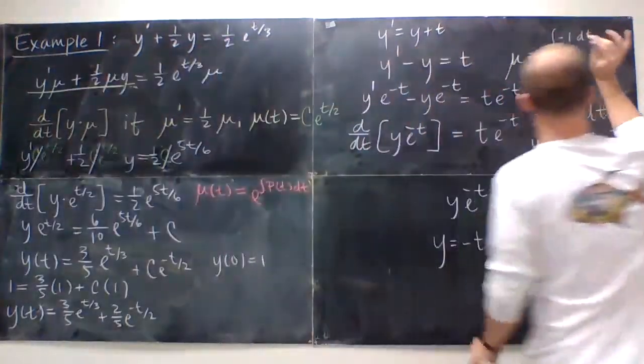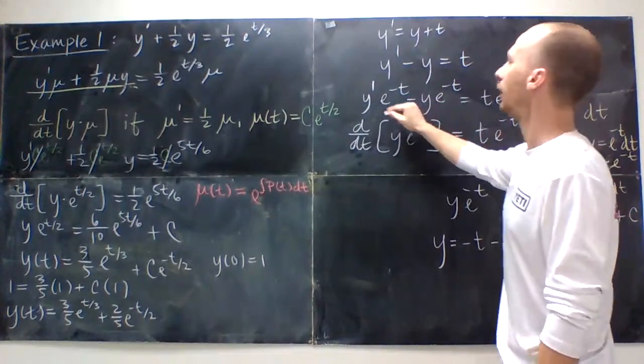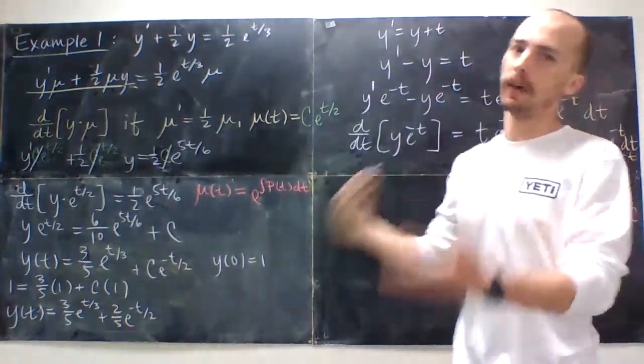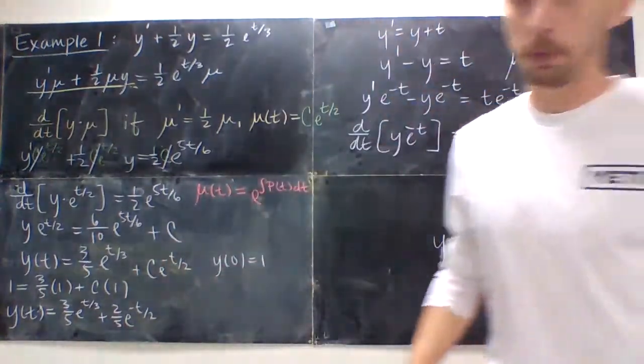You would see the same thing over here where I'd multiplied each side by e to the negative t. Had this instead been a c, I'd have a c here, here, and there, and I could divide them all away. Okay, I feel like that's going to be enough. Now I've got one more example for you.